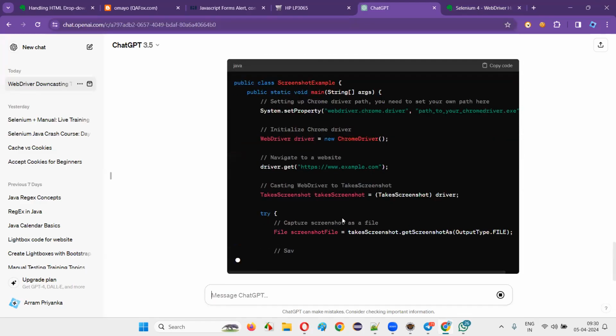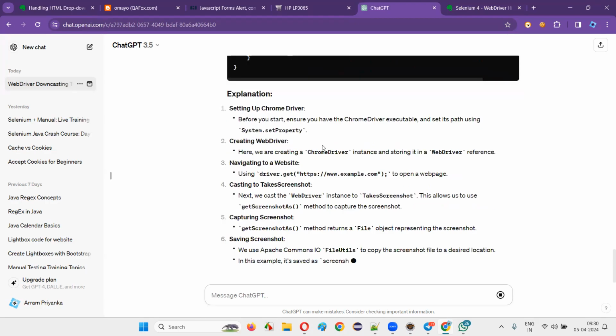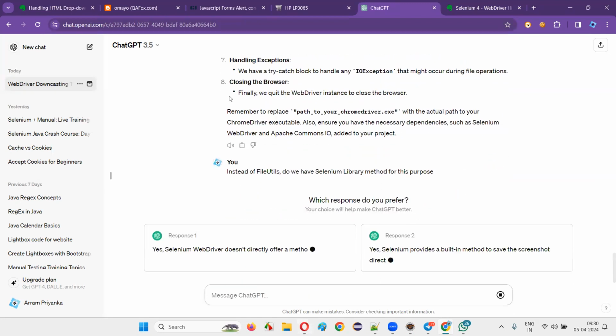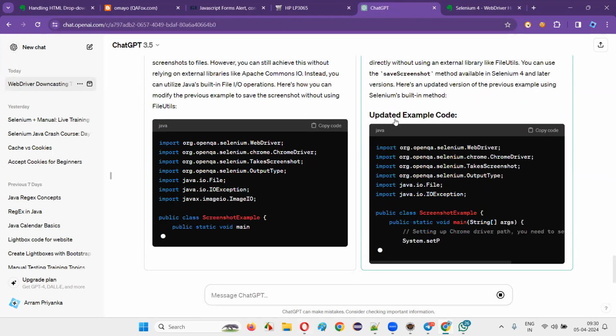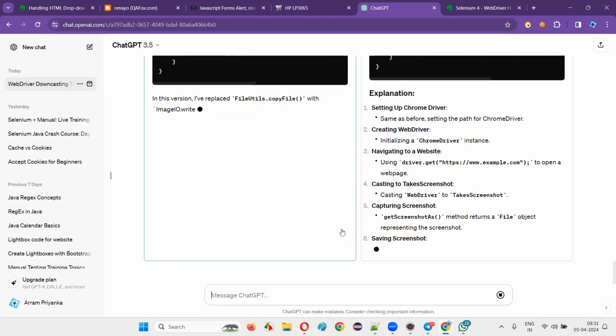Okay, so instead of this FileUtils, do we have a Selenium library method for this purpose? FileHandler, if I remember, that is a file handler, I think so. Yeah, FileHandler. Yes. Right? I don't know whether it will give or not, but I have told.